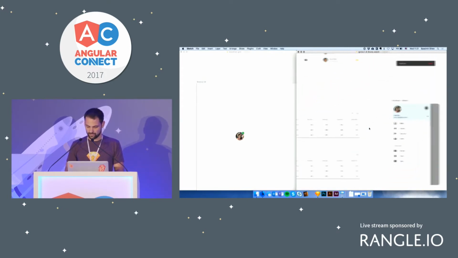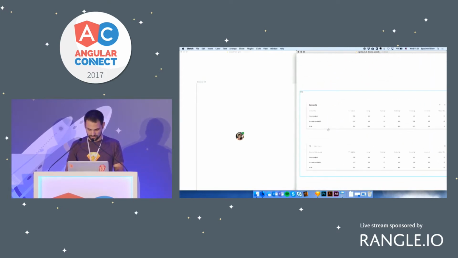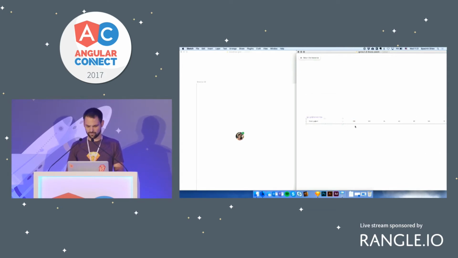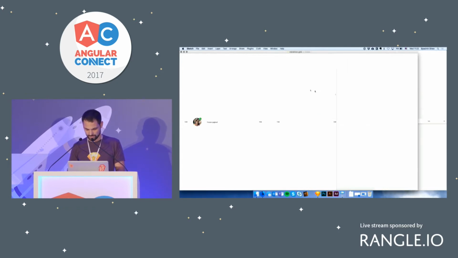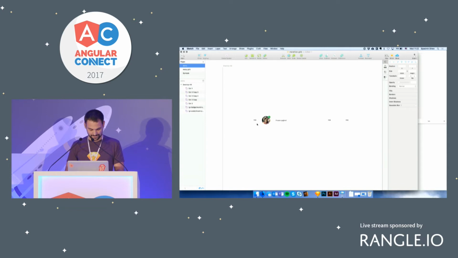Obviously, I want to go to the grids because it's going to be a grid, and pick up something for the name, something for the number. Let's say this is going to be the position. This is going to be the name. I'm going to have some stats, most probably. So I'm going to copy it a little bit here. I'm going to go all the way into this window. Let's bring my tool set.